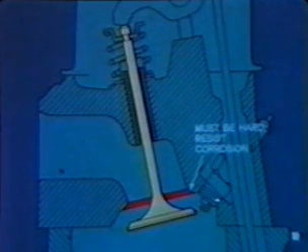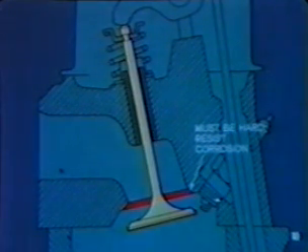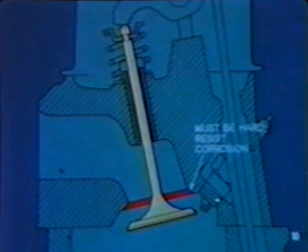The valve seat must be rather hard because it takes a constant hammering as the valve opens and closes. It also has to be able to resist corrosion because of the heat and combustion gases in the area. When the cylinder head material meets these requirements, the valve seat can be cut into the head. If not, it will be a hardened steel insert that is pressed into the head.